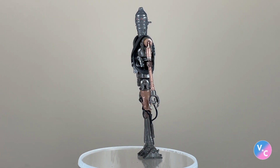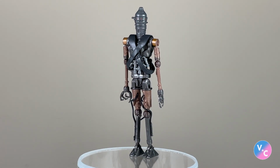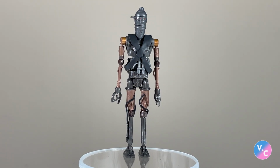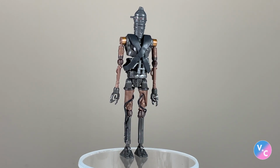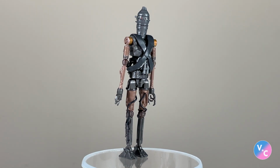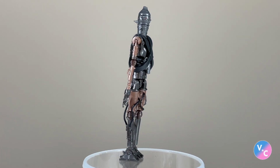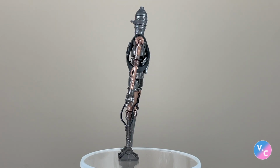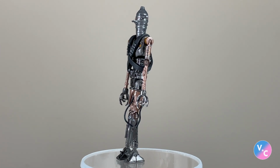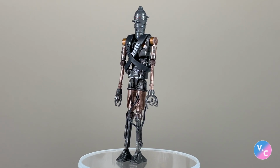I like the coloring on it. I like how he does have some parts of his metal that are more flat, and then some parts that are more metallic, like his shoulders right there. You can see they have kind of a copper look to them. And then there's just different shades of these different metal parts. Like the arms are a little bit more almost like a rose gold color than the shoulders, which are definitely more copper. And the head is a little bit more of a lighter sort of gray than the deeper shades of gray in his lower extremities. There's just a lot going on here. The wires, everything looks really, really cool with the figure.